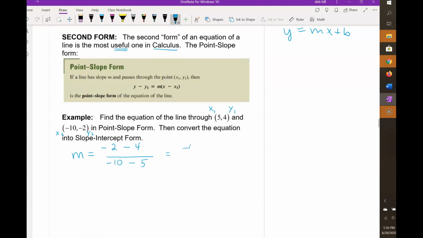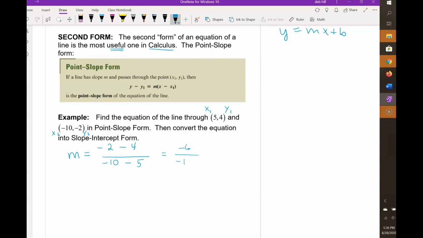Okay, so if I just do the arithmetic, I'm going to get -6 over -15. This is never going to be acceptable as a final answer, because a negative divided by a negative is a positive, for one thing, and then you must reduce fractions. So take advantage of your calculator. If you have a TI calculator, you have a button that looks something like A and then B/C. And if you use that button to put the 6/15 in, it will reduce it for you and say that is 2/5.